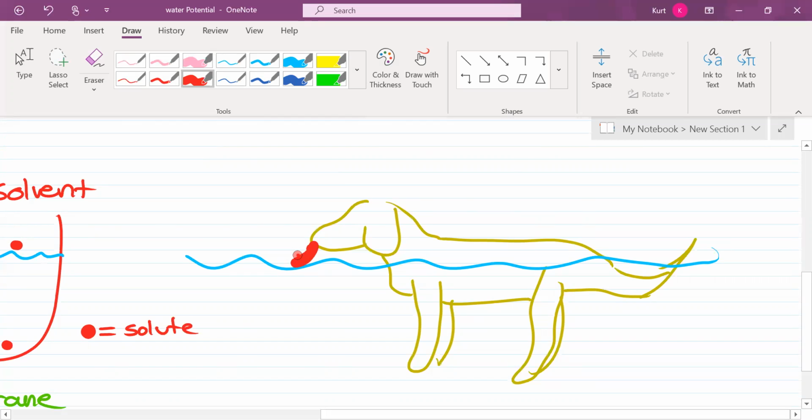What do you think has more salt? The salt that was in the water he was drinking, or the salt that was in his own cells and his tissues in his body? The water definitely had more salt than his body does. So I'm going to try to trace out his digestive system here. There's his esophagus. Here's his stomach. Then you have all the intestines, large intestine, small intestine. And then you have the rectum and the anus.